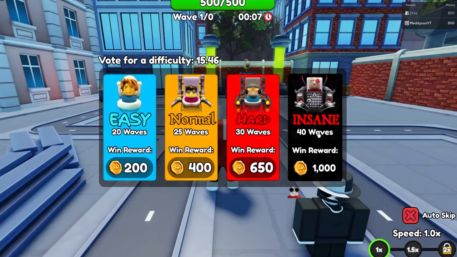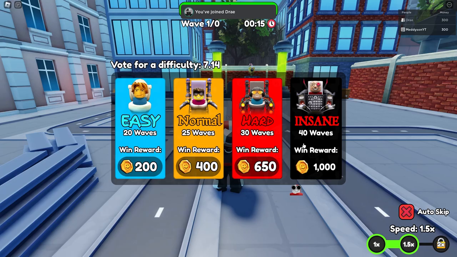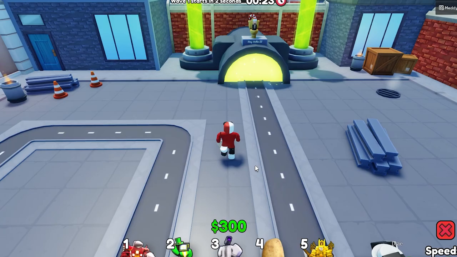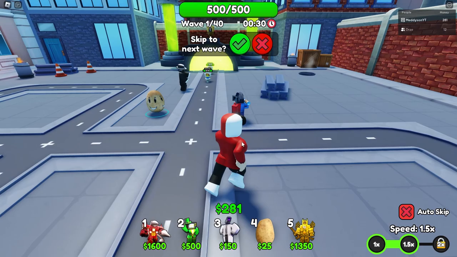We're going to pick 1.5 times speed. You now have to pay for 2 times speed. Devs, this used to be free. Why can't you keep that free? First you take Herbert, then you take 2 times and make me pay. I mean, okay, whatever. I still got my potato though, so this will carry us to start with. And then I can place down this thing. We're just going to use these until we can see how far we can get.